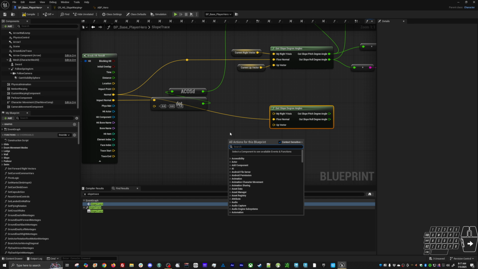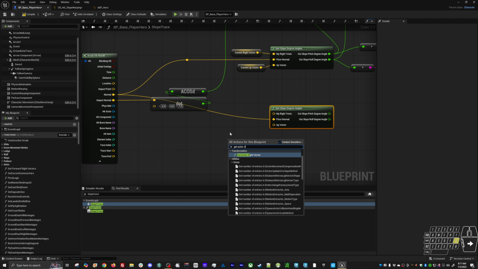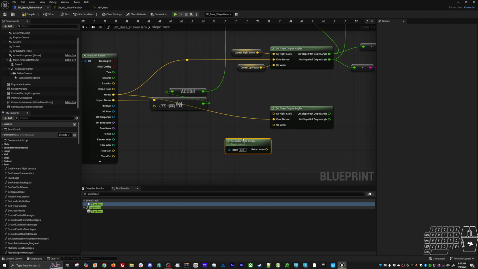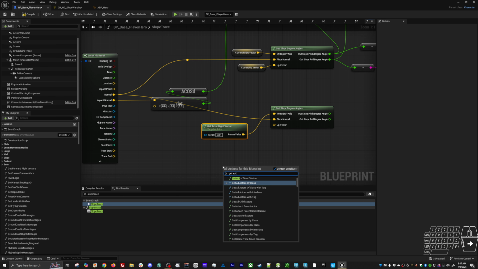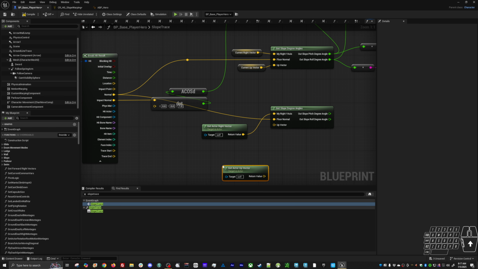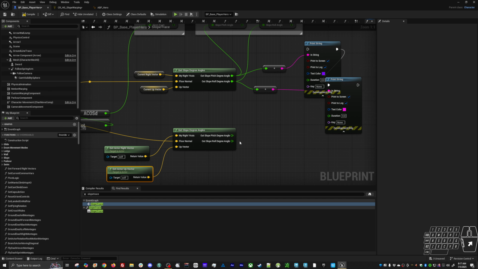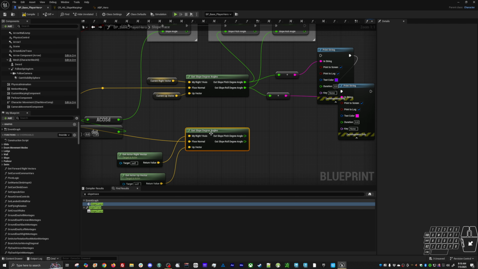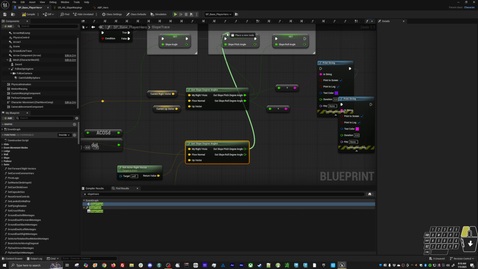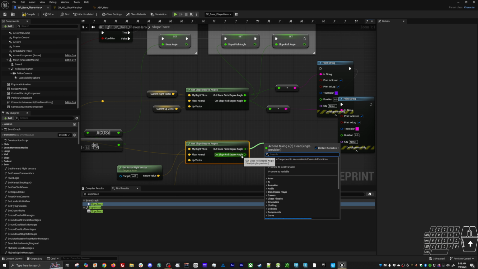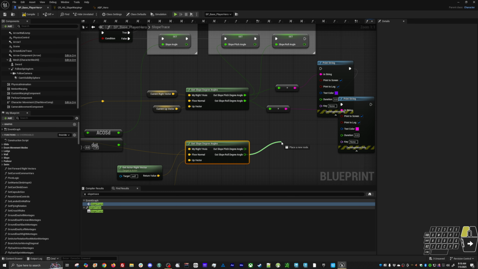Then you want to hit after right vector. Boom. Hit after up vector. And splash. And from there, we can pull those out and make our new variables. So we have our pitch, and then we have our roll.